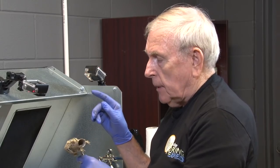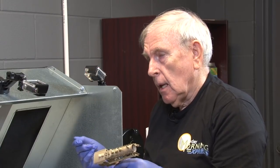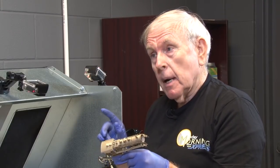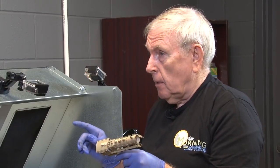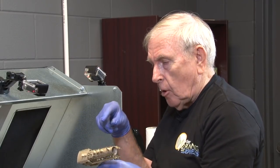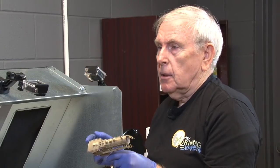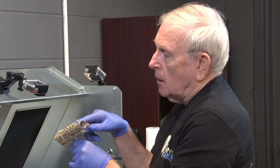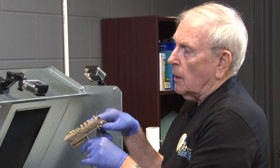Now, something that I did on this one, I don't know if you can see that in the camera or not, I'll rotate it around. I made a little bell cord stanchion. The way I made that, I took some 20 thousandths brass wire and flattened it on the end. I took one of my balled burrs, which is 0.3 millimeter, about 11 thousandths. And you better have a Dremel that you haven't dropped, because it's got to be running true. I grab that wire in the hemostat, lay it on something wood, and take my Dremel and drill a hole in it. Then I use my silicone polishing wheel to polish off the end so it's kind of round. That hole and that little piece of wire are about 11 thousandths diameter.